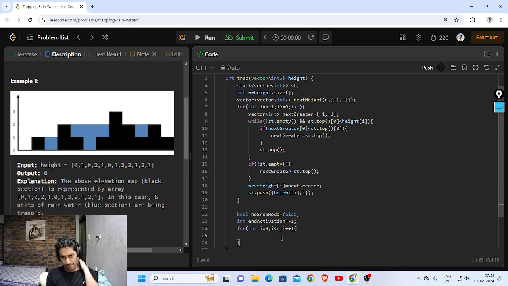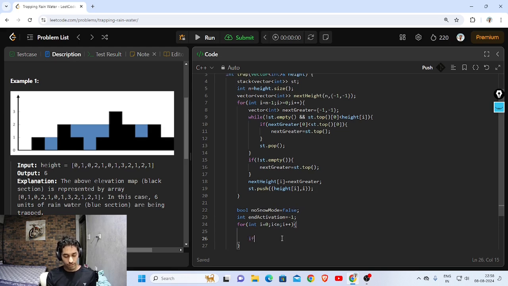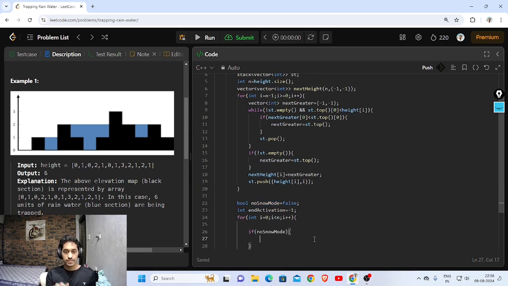If the next height, so let me do the other things first. If the no snow mode is activated already, this means that my end activation must not be -1, right? Because my no snow mode is activated, so it must be some value.